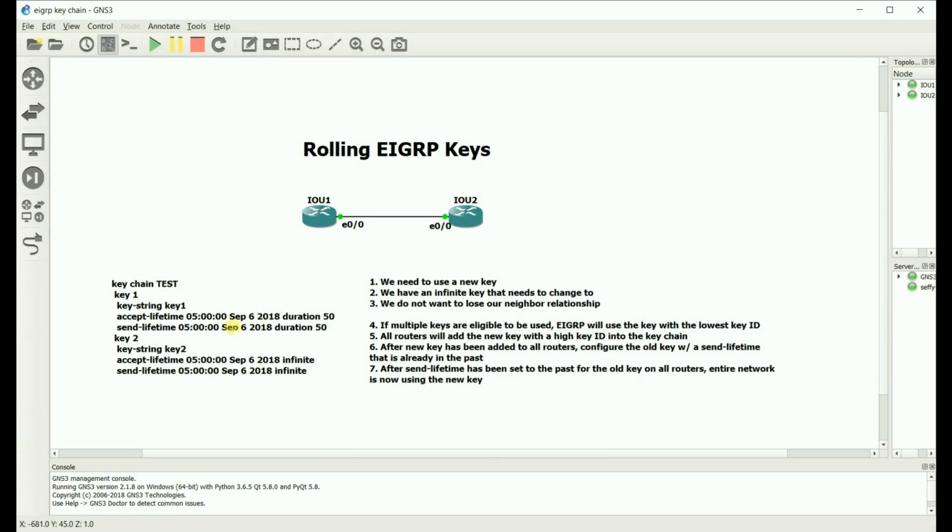All right, so that's what I'm going to do. I'm going to keep IOU1 the same. It's going to have pretty much somewhat of this configuration. The duration may be changed to be longer than 50 seconds. I think I changed it to like 6 months. But I'm going to have IOU1 send key 1. IOU2 is going to send key 2. They're both going to have the configurations to accept it. Will that change the neighbor relationship? So that's what I'm going to test.